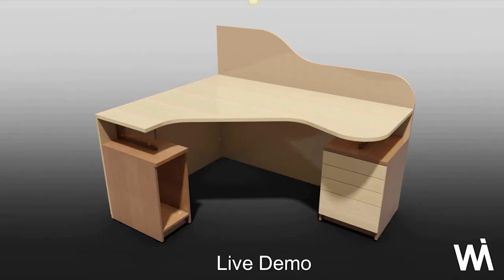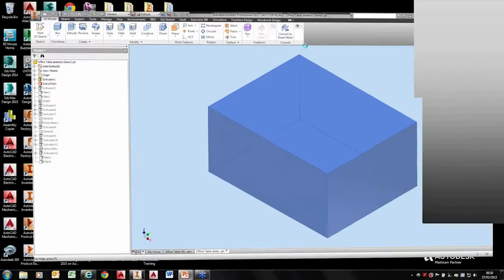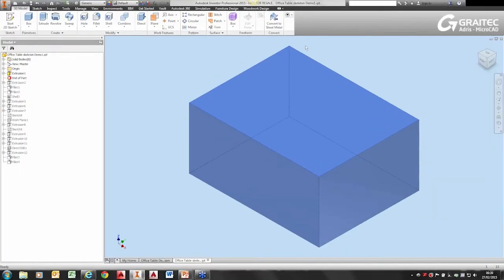So, I wanted to cover those slides fairly quickly, but if I give you a live demonstration now, hopefully that will go through and explain, or show you rather, some of the processes. So, what I want to do first is just go through this model, how we basically create the shapes first. So this, as I said before, we're going to look at a skeletal modelling type process for this one, but you can do it in any way you wish.